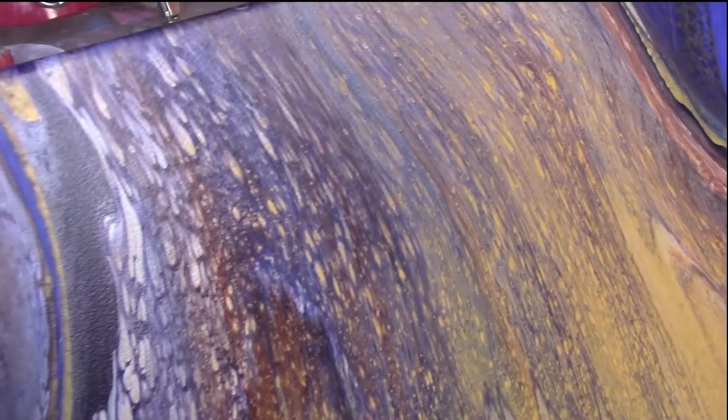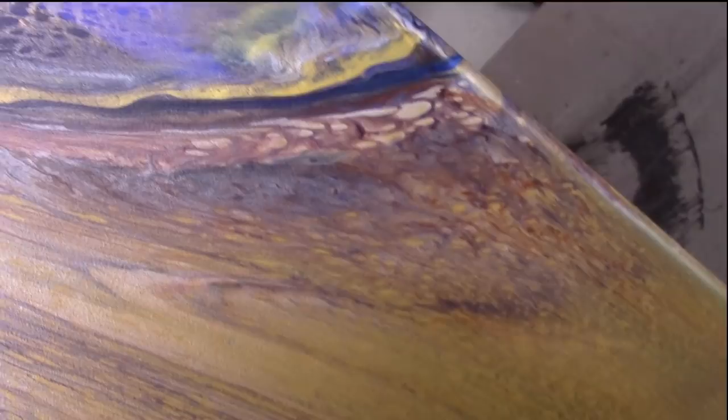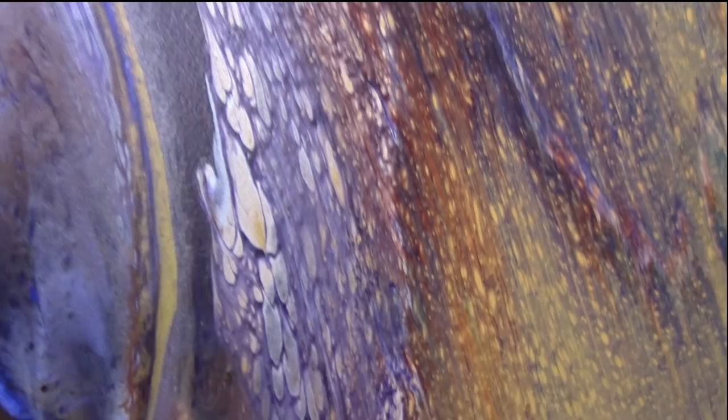There is some beautiful stuff. And there's like a transparent veil of gold on top of the blue there, which is pretty cool. Gold, gold, gold, gold. Too much gold, especially with a little bit of green on top. But I do love this. That's beautiful.